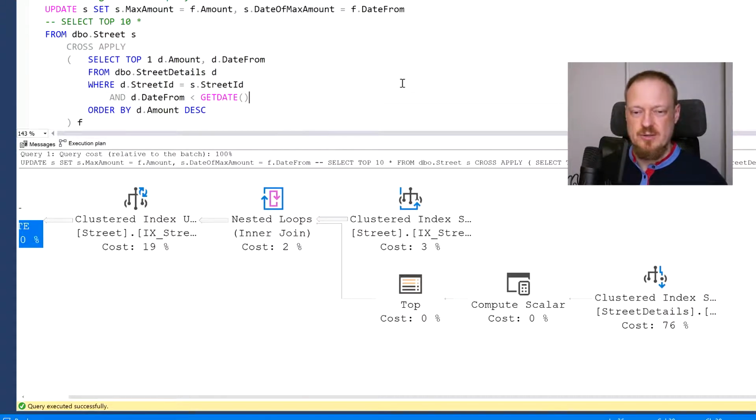And what is the conclusion? Conclusion is cross-apply and outer-apply are not a silver bullet. You cannot use them everywhere. It all depends on number of rows. If you have a lot of rows in the upper branch, in a data set before cross-apply, you will probably get poor performance. It's case-by-case basis, but it's really risky on a big number of iterations. Similar to nested loop. And don't use it blindly.